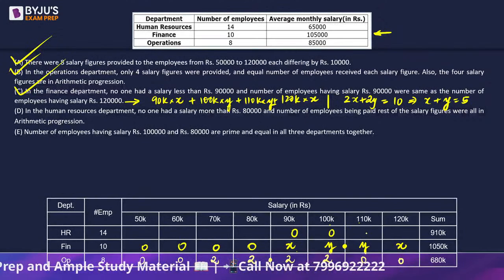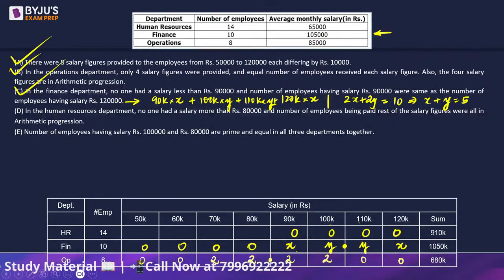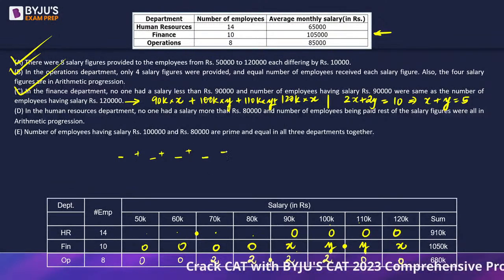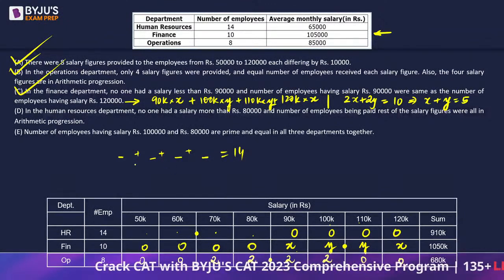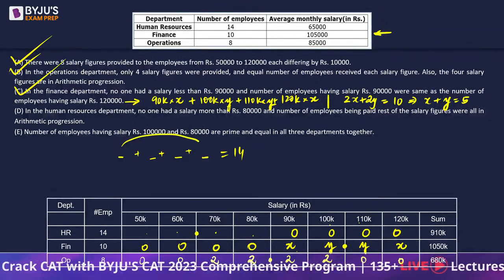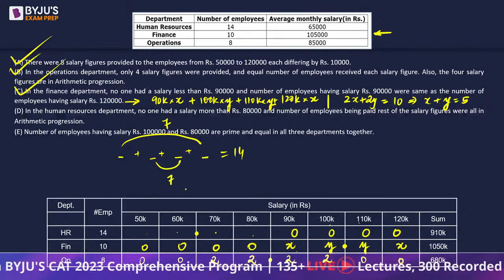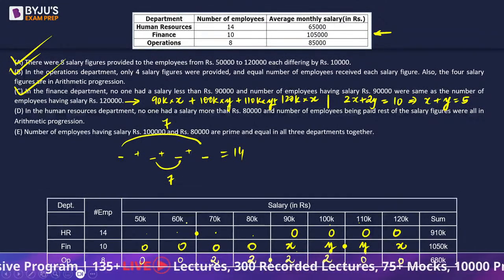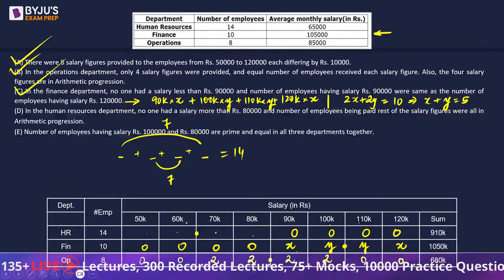So that means these all are 0, right? And the average is 65. So average is 65. So यहाँ average 65 है. And since the number of people are in an AP, so the sum is 14, no? So देखो इसको ऐसे देखते हैं. If sum of 4 numbers, okay, we are talking about number of employees here, that is equal to 14, right? And they are in AP, then this sum of first and last should be 7, and this sum of second and second last should be 7. That is exactly how APs work. एक अरिथमेटिक प्रोग्रेशन में फर्स्ट एंड लास्ट का सम वही होता है जो सेकेंड एंड सेकेंड लास्ट टर्म का सम होता है.